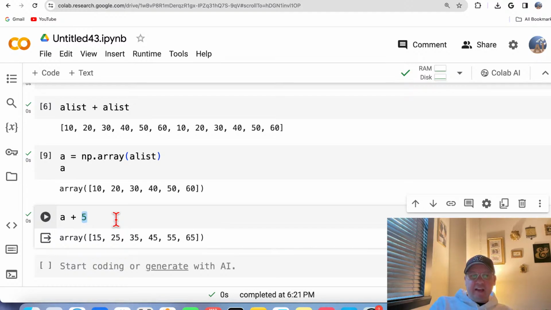If you want to add a number to the array, according to linear algebra, you have to add this number to all numbers within that vector. That kind of behavior, by the way, is called broadcasting, and it's built into the NumPy array. That's why it's so cool, and that's why it's faster.